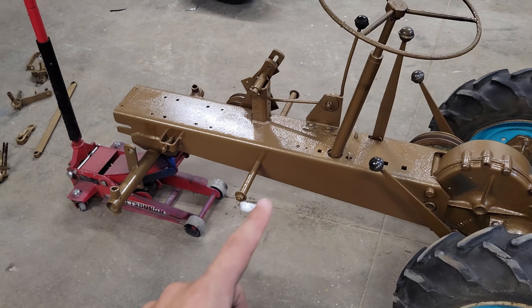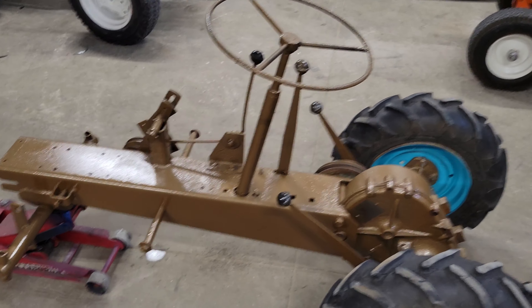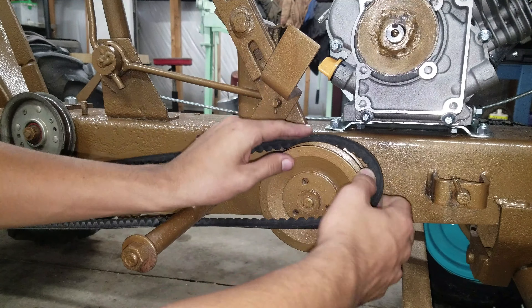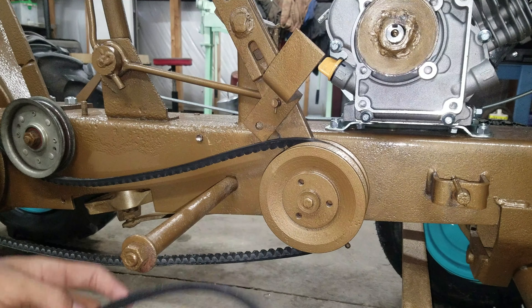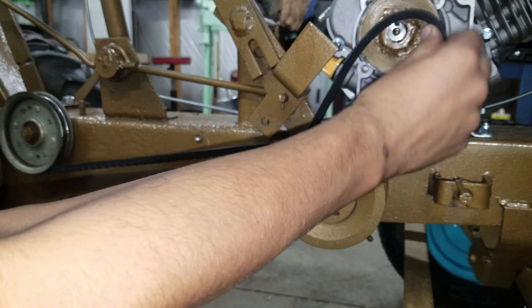So I'm going to go ahead and put the steering stuff on there, and then I'll set you up on a tripod and show you the clutch being put together. This took a lot longer than it should have — it got way out of hand. It took probably two or three hours to get it adjusted to where it actually can drive.